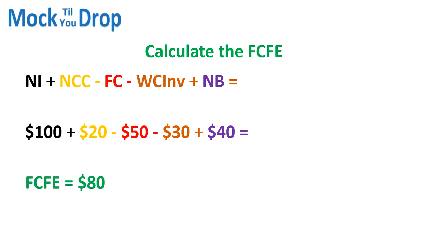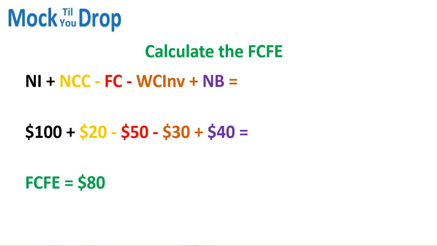So keep in mind that while you typically will be adding in net borrowings, that number could also be negative, and in that case you would subtract it from the equation. So let's say you're given an increase in borrowings of $50 but repayment of debt of $60. Then you'd have a negative $10, which would be subtracted from the equation. It's not common, but just keep it in mind. So solving for free cash flow to equity, we get $80.